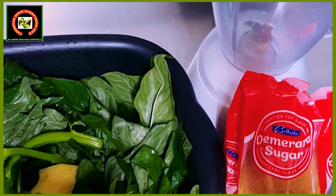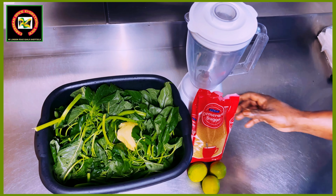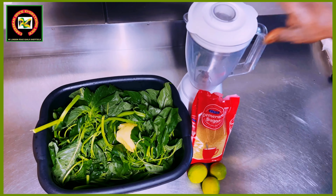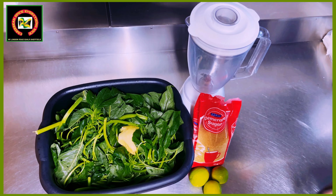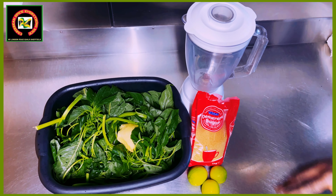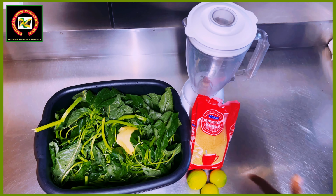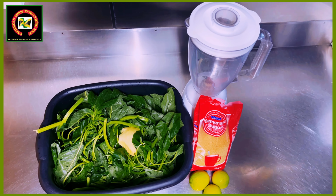We got the callaloo, we got the ginger, we got some nice lemon, lime, we got the brown sugar, and we got the blender. So what we are gonna do after that, we're just gonna chop it up, blend it up, and after, we'll take you through the next step of the process. Stay tuned and don't bust like a balloon.